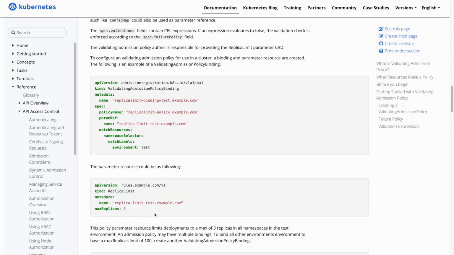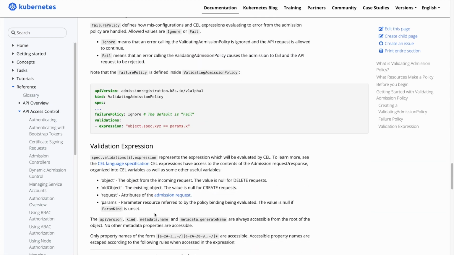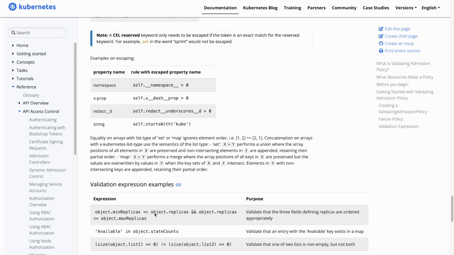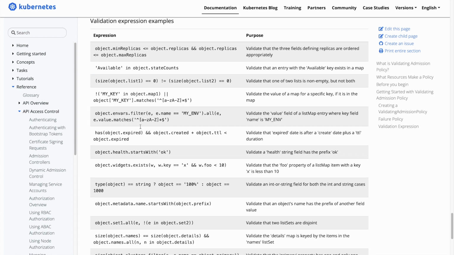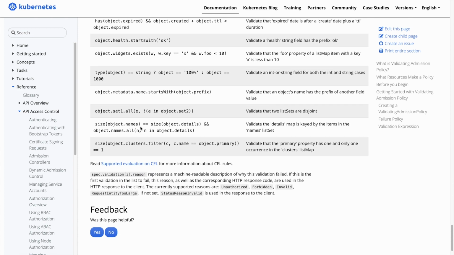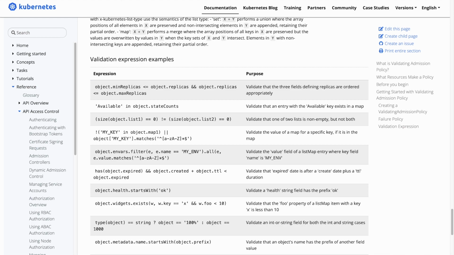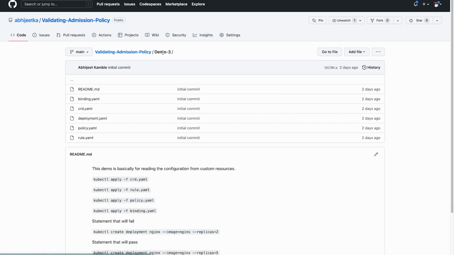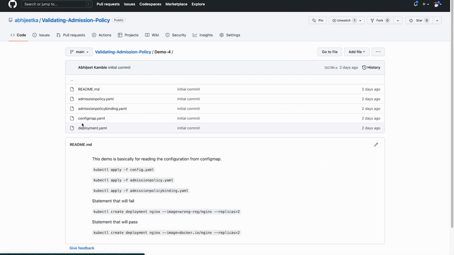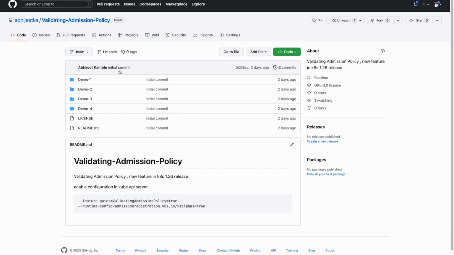Though this is using CEL, so it has a lot of power in evaluating expressions, and you can see all the expression examples that are present over here. The one thing that I want the Kubernetes community to implement is expression evaluation in the policy error message.